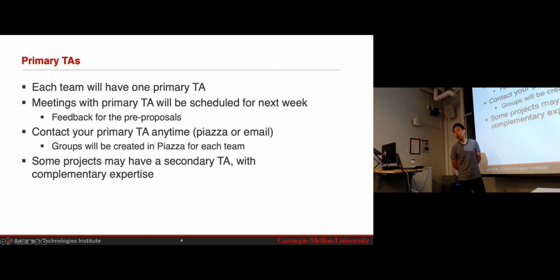So after you submit the pre-proposals, we're going to look through them, make sure that everything's on the right track. We're also going to be assigning you a primary TA. So this TA is the TA who you're going to be meeting with throughout the semester, roughly once a week or once every 2 weeks. And this TA is really going to give you a lot of feedback on your project. We're going to assign a primary TA, and for certain projects that may need some other expertise from the TAs, we're also going to assign a secondary TA. So this TA is most likely going to communicate with you the most throughout the project, but LP and I are also going to talk to all the groups, and make sure all the projects are in the right shape. And those meetings will probably happen sometime next week and the week after.